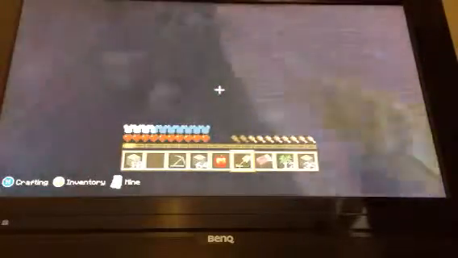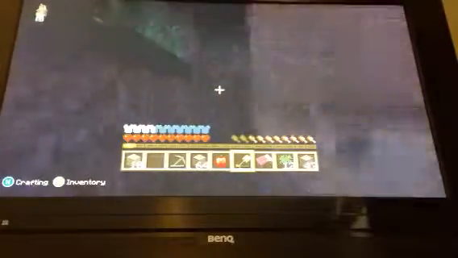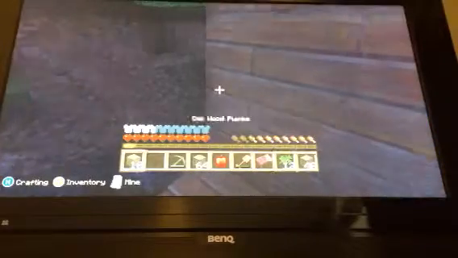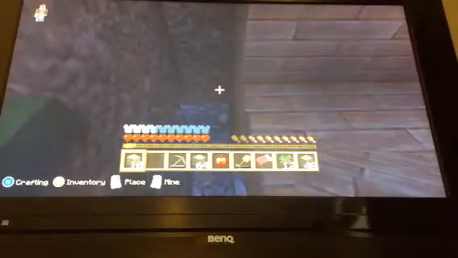Now let's use my rubbish gold hoe. No, it's not a gold hoe, Thomas. What has it done? It's a gold shovel. Duh. Sorry. Guys, I'm just going a bit crazy.